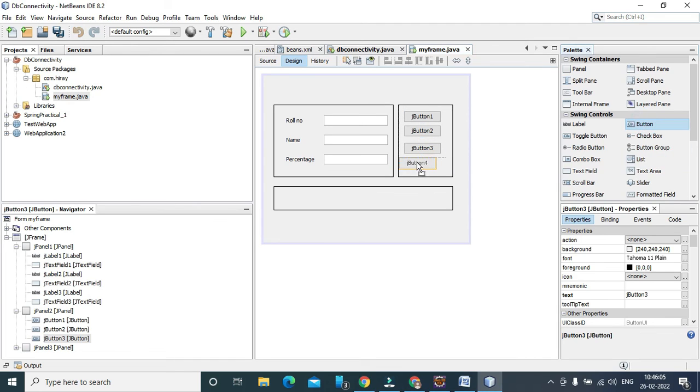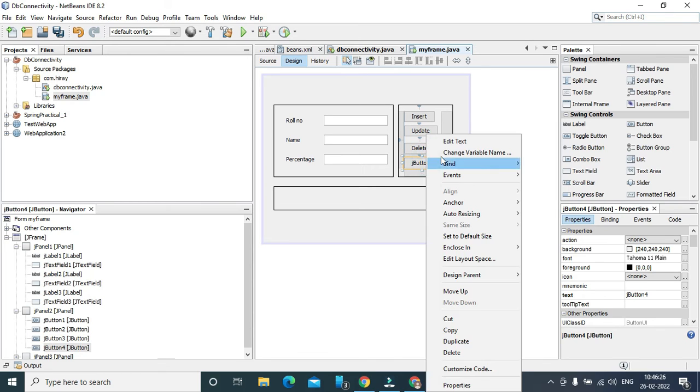Pressing edit text, and this is my insert, and then edit text and update and delete and exit here.